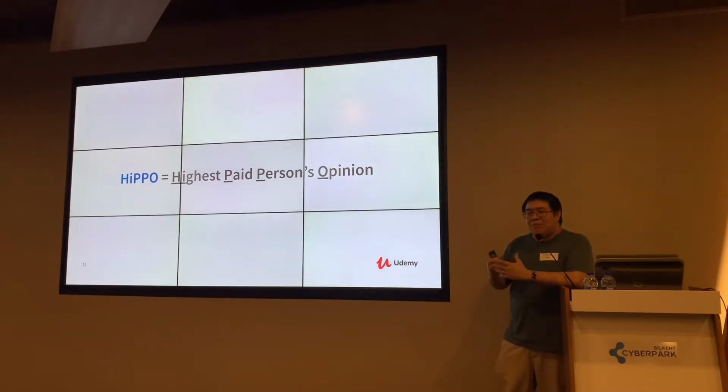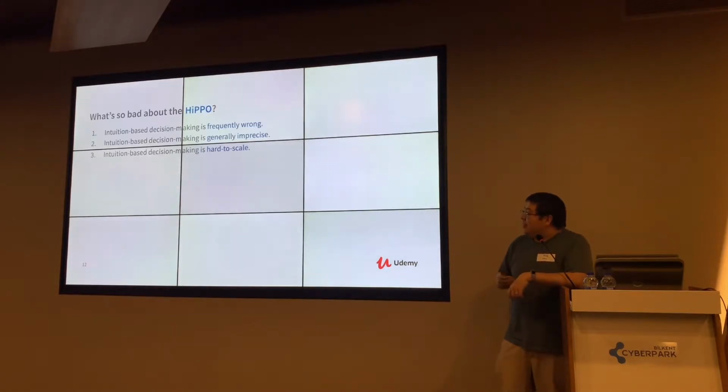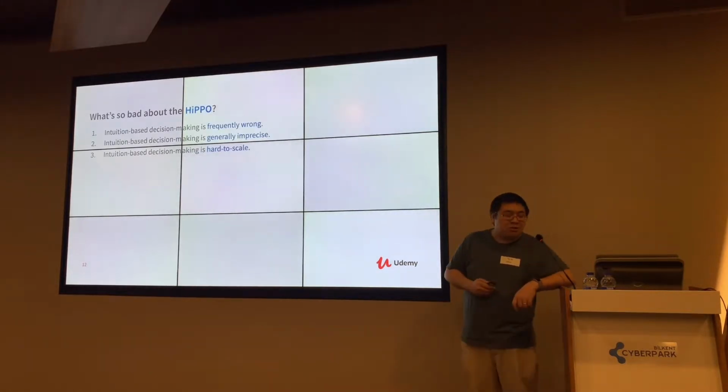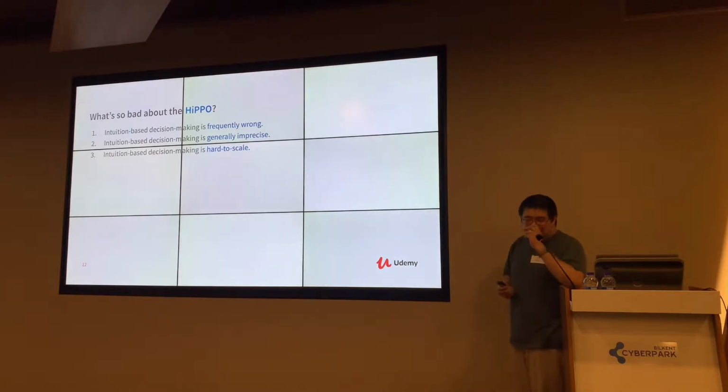When you decide what product you want to launch, whether this feature should come out or not, what color that button should be, many times you default to the opinion of the highest ranking person in the room. And that's one way of making decisions in a company, but it's not always the best way of making decisions. So what are some of the problems associated with this hippo approach, right?